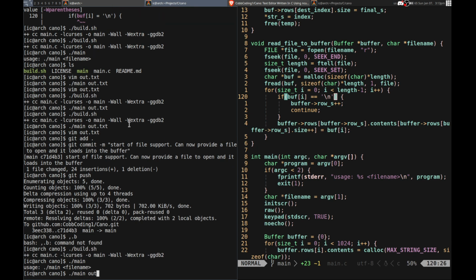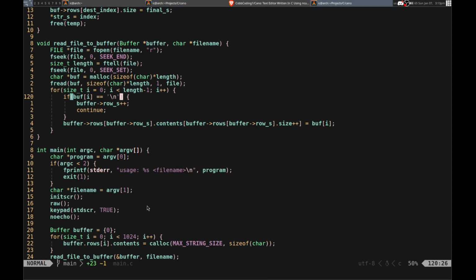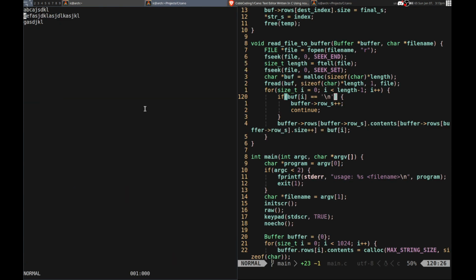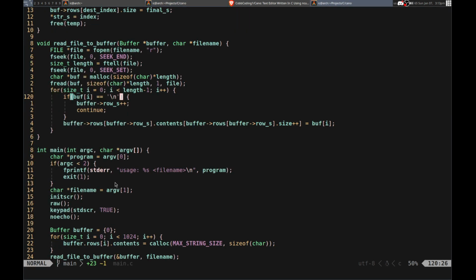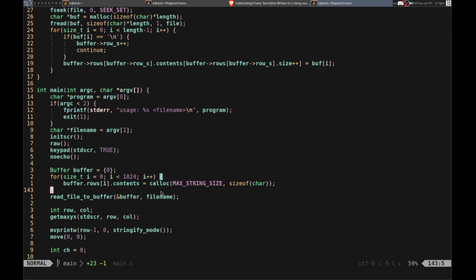Already. Oh yeah. After you provide, I would like it to just sort of not do that. So I should probably also add a file name to the buffer so you know the default one. We'll not do that yet. Yeah, so maybe if you just don't provide one, then we just won't load it.